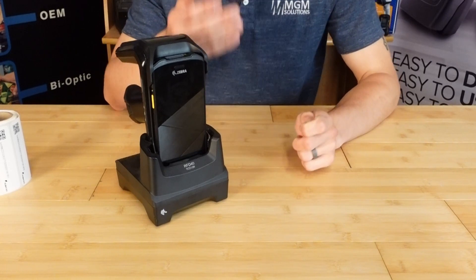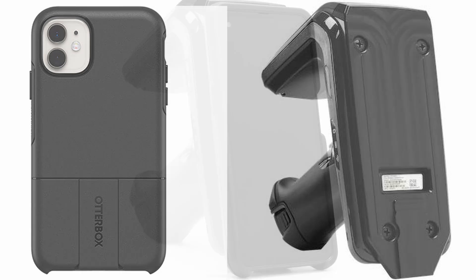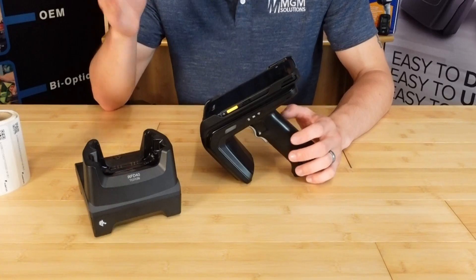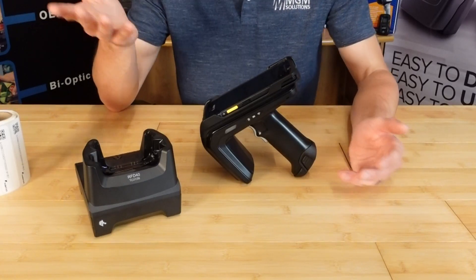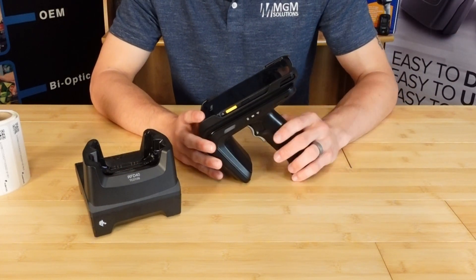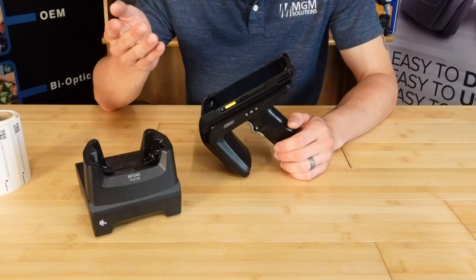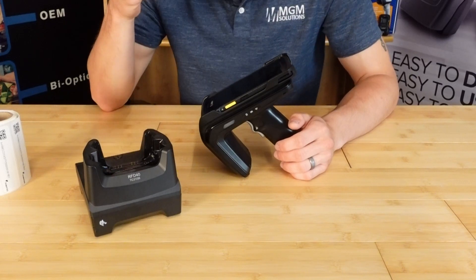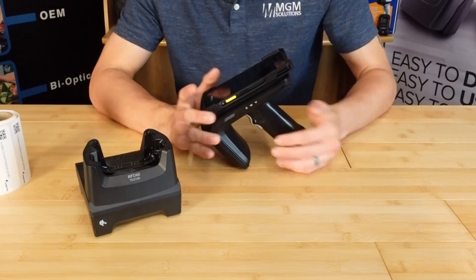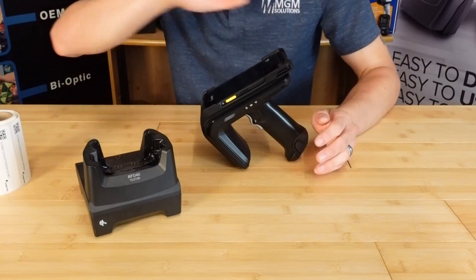If you're interested in using the iPhone version, the adapter is designed to connect to an OtterBox Universe case that corresponds to your iPhone version. OtterBox sells those directly, so you'll have to purchase them separately, but we can help you find the right one. You'll also need to bring your own iPhone. Also unique to the iPhone version is a USB charging cup that provides power to the entire setup. It has a slightly different form factor to compensate for the fact that there are many different versions of the iPhone — which is the primary reason the kit doesn't come with one, as we'd need to make about 15 different kits for all the iPhone versions.